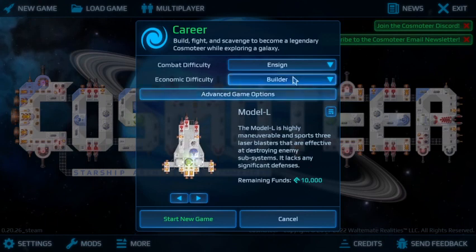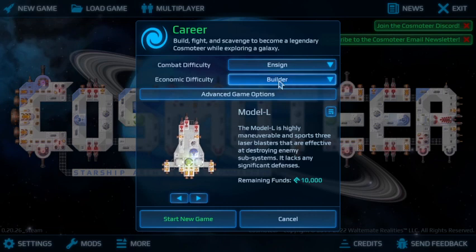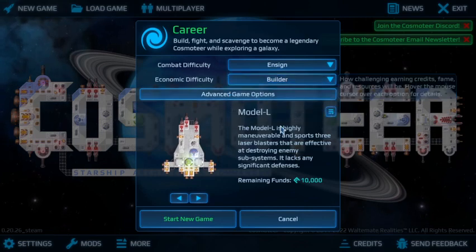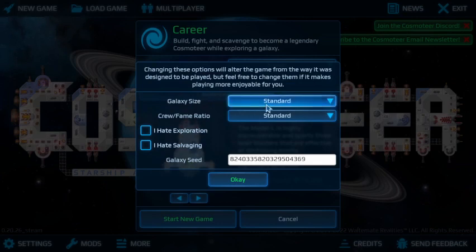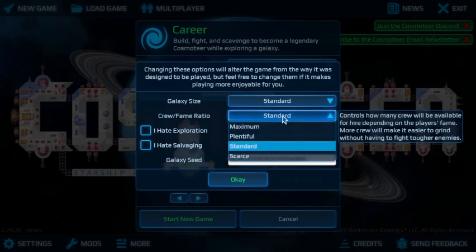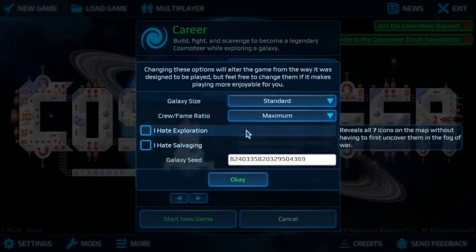So, we want that. And that. What's advanced options do? Galaxy size. I guess that's all there is right now. I always want full crew.